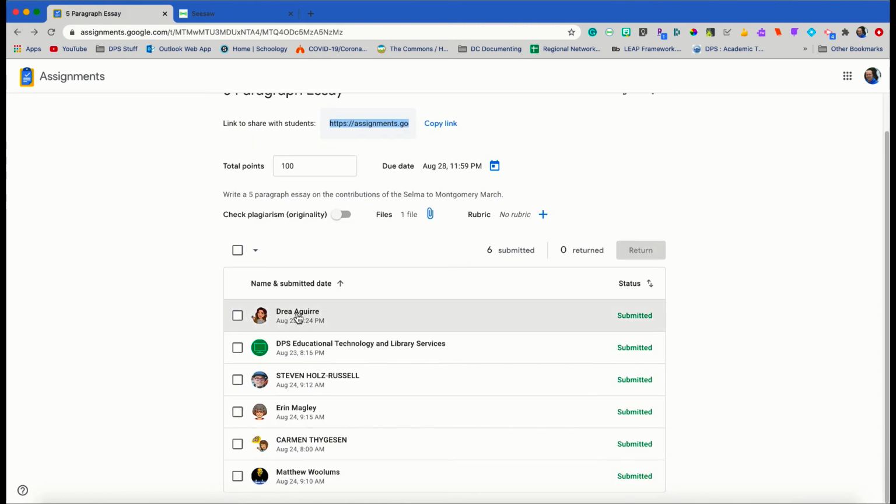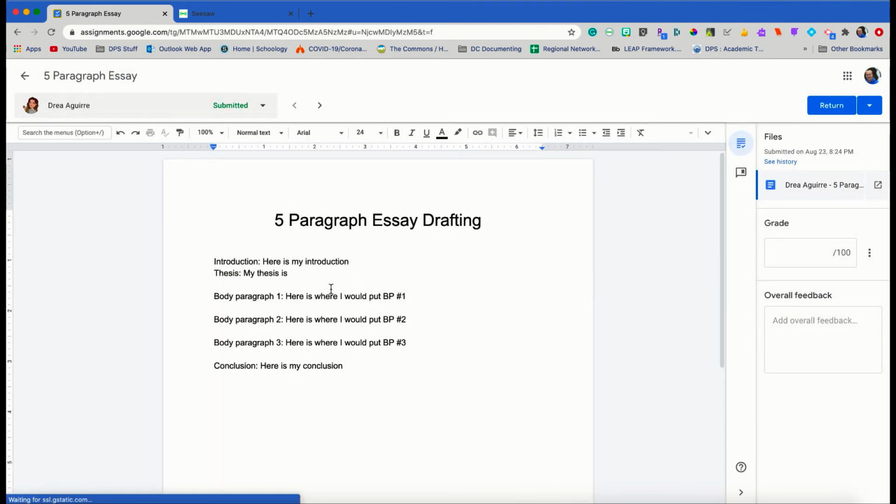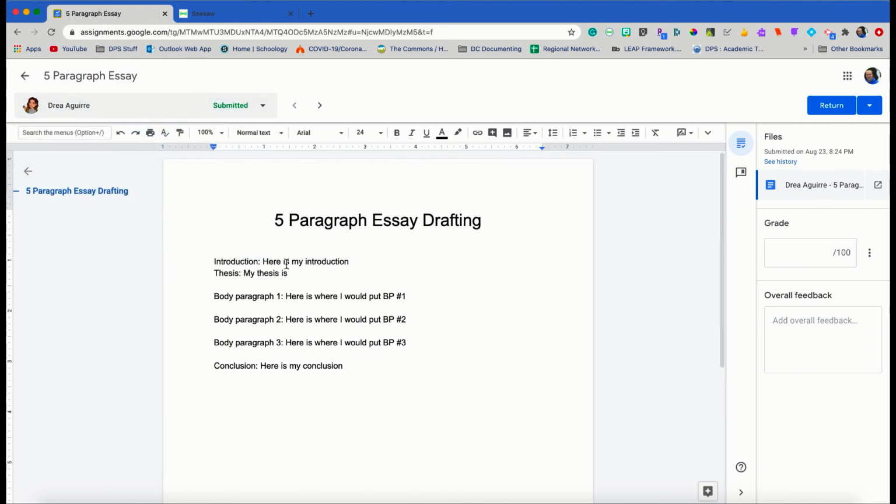And then I can open up my assignments from my students and check their documents. Note that when students complete the assignment that they then cannot work on this because that's been turned in. So I can then give them comments here. I can give them overall feedback. It will give you feedback banks so that you can use some of the same comments over and over again. I can also give them a grade here.